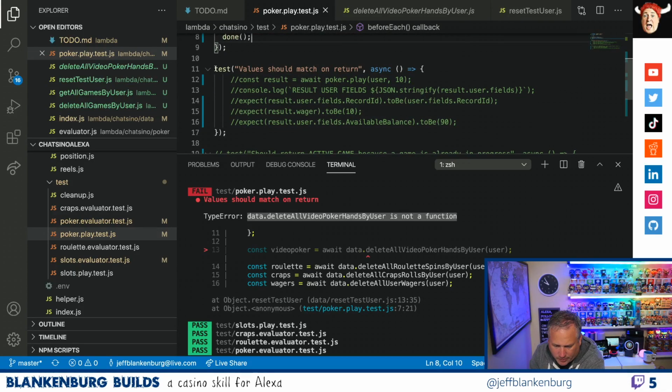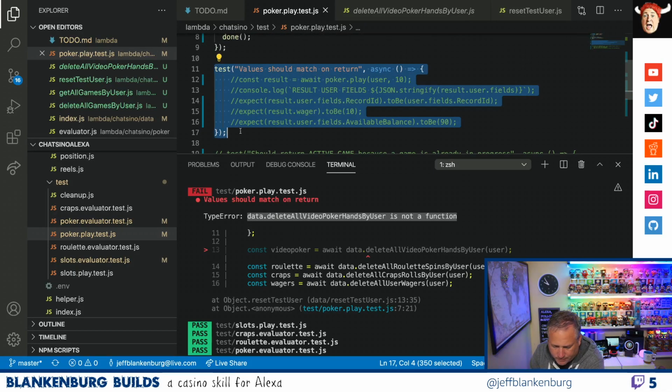That's just the test that we're running, but the test doesn't actually even do anything yet. I'm failing on the resetting stuff.